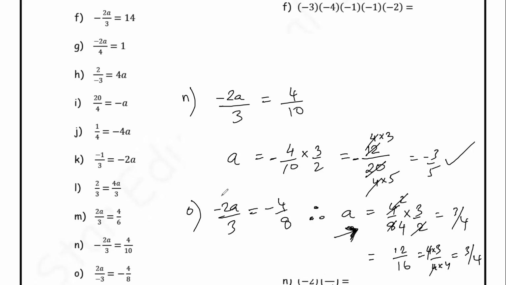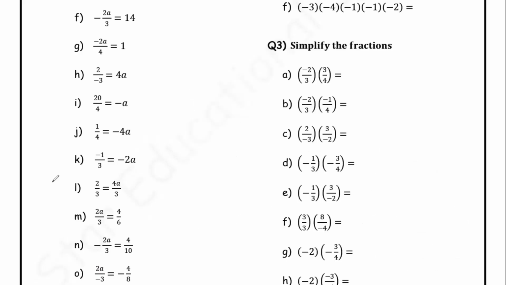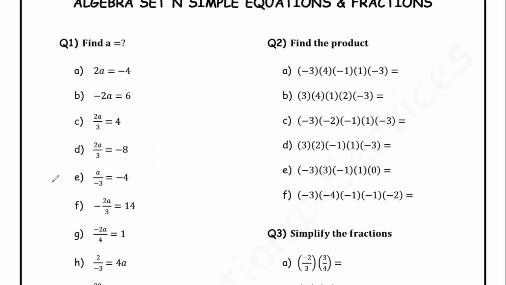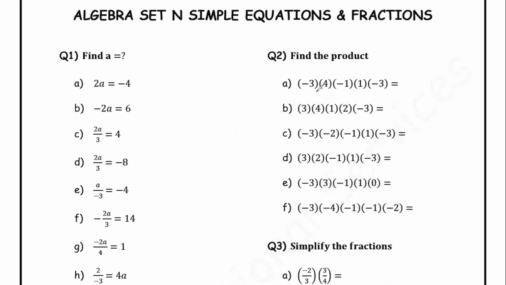So question number 2 is the part where you learn about negatives when multiplied. What do you get? As you can see, A is 1 negative, 2 negative, and 3 negative. So there are 3 negatives. That one, that one, that one. So my outcome will be negative. Odd number of negatives.